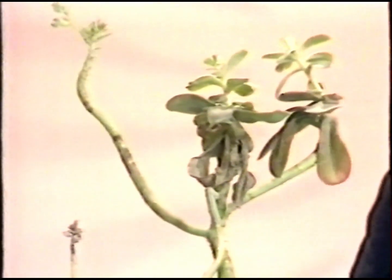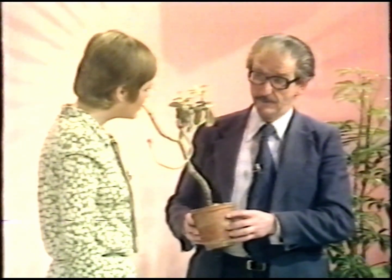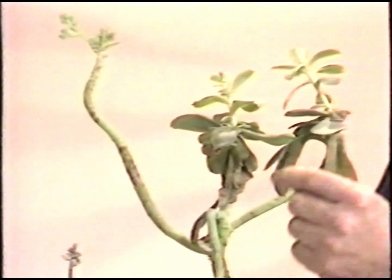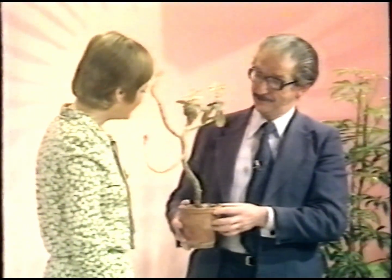Well, if it's in a hot room, it would need to be watered about once a fortnight over the winter. But in a cool room, you probably get away with once a month, and it really wants to be on a light windowsill. But I don't think you should despair, because if you remove all these dead bits from around the bottom of it, and maybe pinch the tops out and cut it back to about here once the flowers are finished, I think you'll find it'll brush out and look quite reasonably attractive.